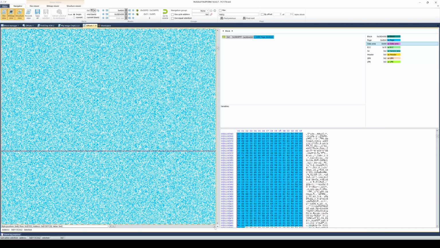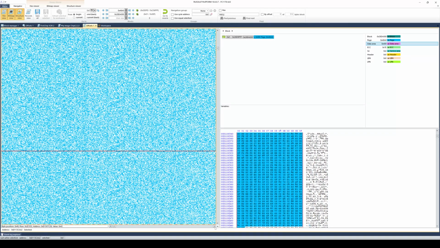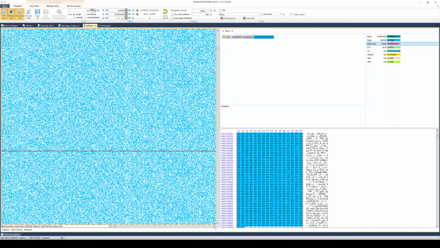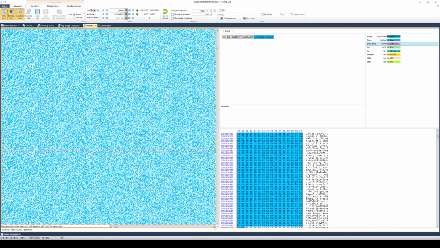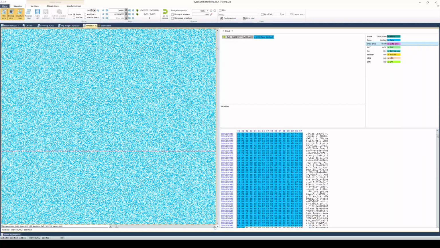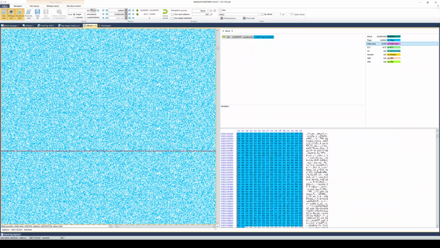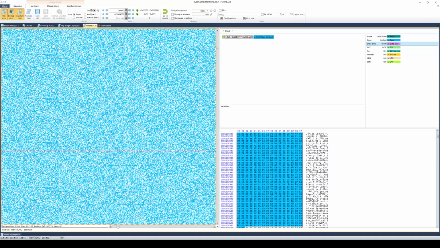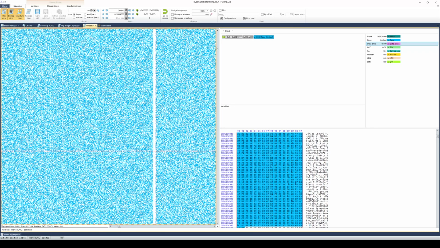In this case, if we keep scrolling, the separator is going to be after the spare area and error correcting code. So if we scroll down a little while, we're going to see the separator right here.